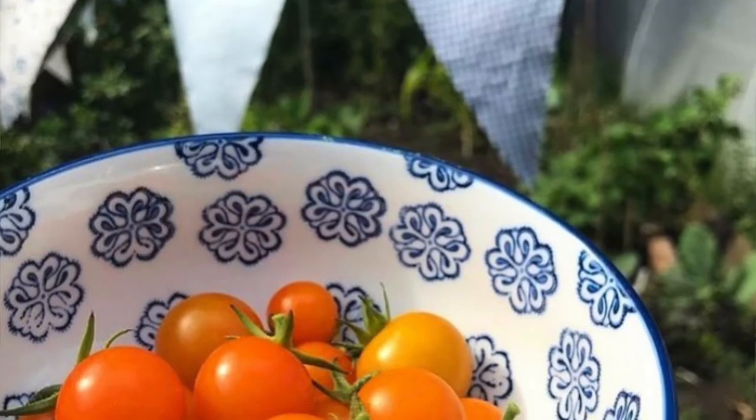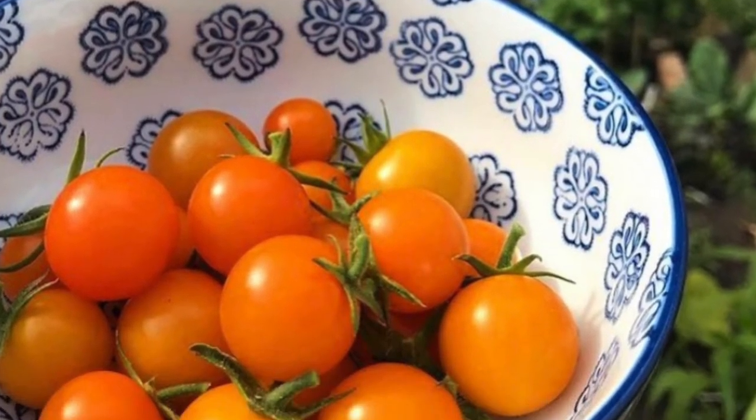We'll start off with tomatoes. I've got three different kinds from this company. As everybody knows, I can't go without these Sun Gold tomatoes — these are my favourite ones. They've never let me down. You don't get so many in a packet, only about ten, whereas normally you get around a hundred or so in certain packets. But you never get so many of the Sun Gold — I think it's because they're that special.